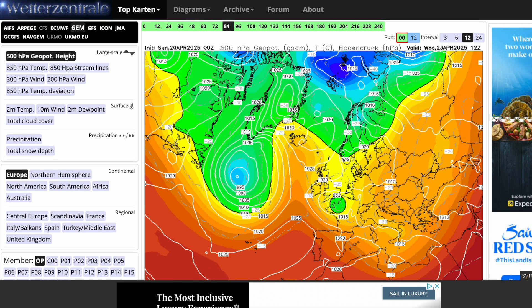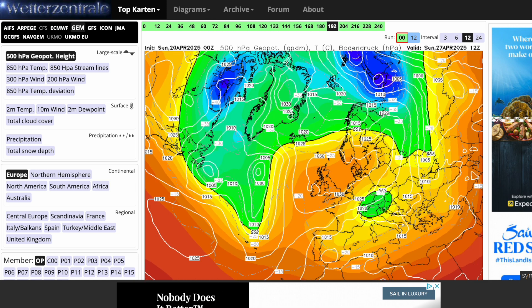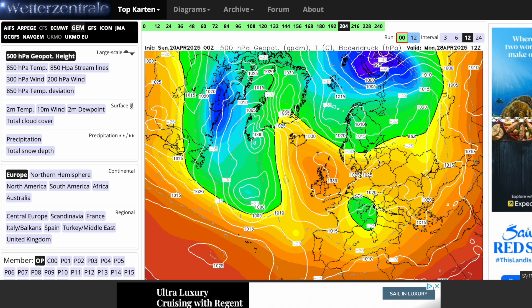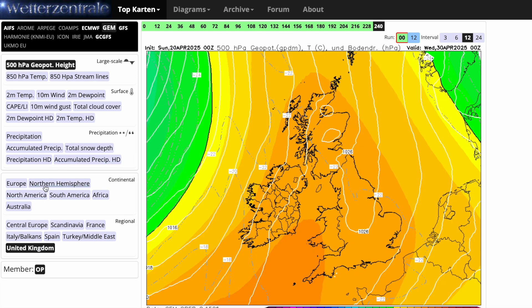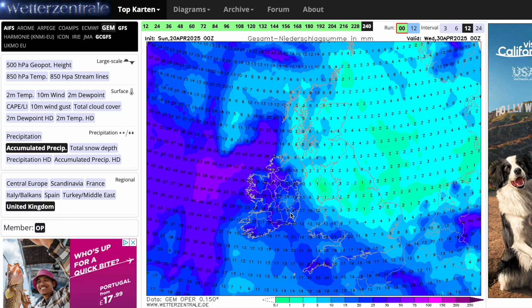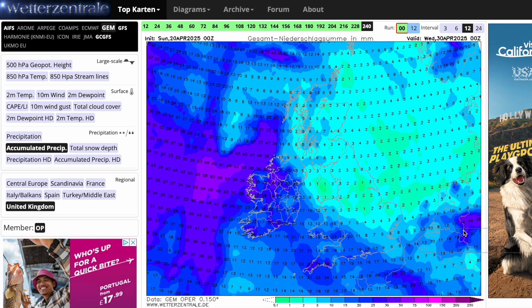Comparing to the GM — it is a bit of a drier run. Low pressure moves through over the coming days, eventually some high pressure building in. Unlike the GFS, no major cutoff low — there is a bit of a cutoff low towards the Alps, but generally for the British Isles, no cutoff low. We are sandwiched between some lows so not too far away from seeing unsettled conditions, but generally speaking we are actually in a dry slot and it doesn't look too bad at all. On the accumulated precipitation, yes some rain over the coming hours and days, but generally after the middle part of this week very little precipitation is added. So the GM is probably in line with what the UKV was showing — high pressure building in and staying firmly in control.